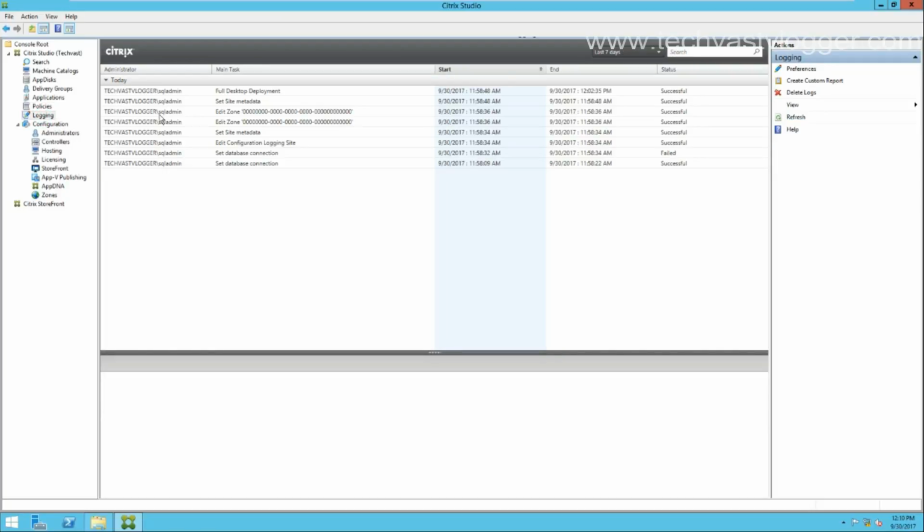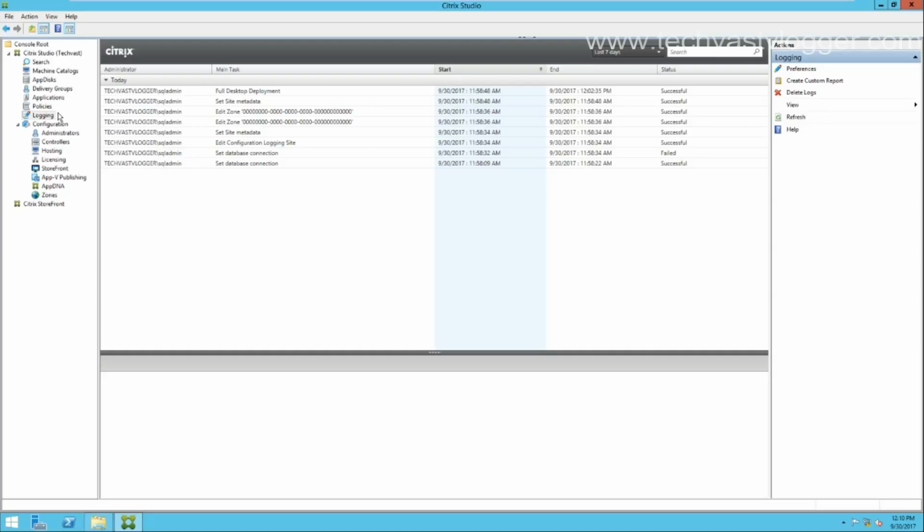So this option is very helpful just to keep track of the changes which have been performed on your environment. So this is more like an admin task. Like for instance, if I create any machine catalog, it will capture that information here. If I create any delivery group, it will capture that information also. Or if I added anything within my Citrix environment, then it will capture that information as well.